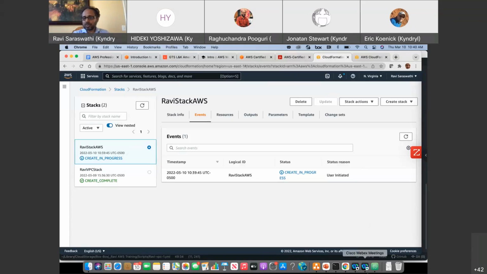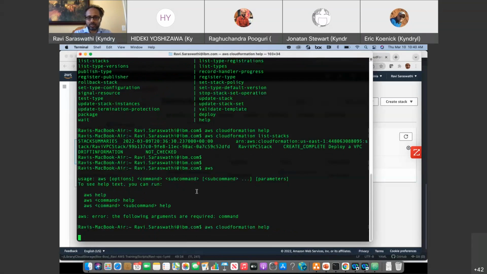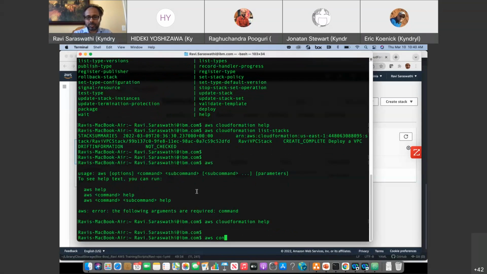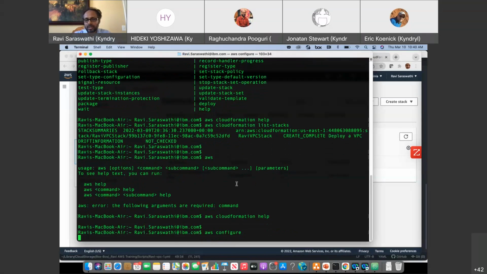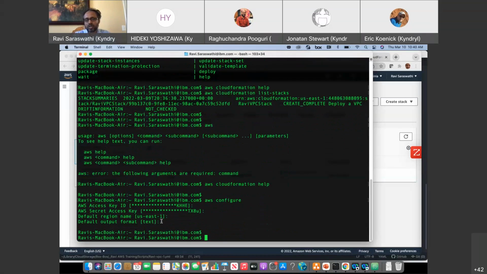So the first thing you need to do basically in the Cloud Formation is, once you configure that, all you need to do is AWS configure, right? And in AWS configure, it will ask you your access key, secret key, and which region you wanted to run this. So here in the Cloud Formation script, you specify the region that you wanted to run. Instead of US East 1, you're putting, say, US West 1, right? So that your Cloud Formation will run it over there.